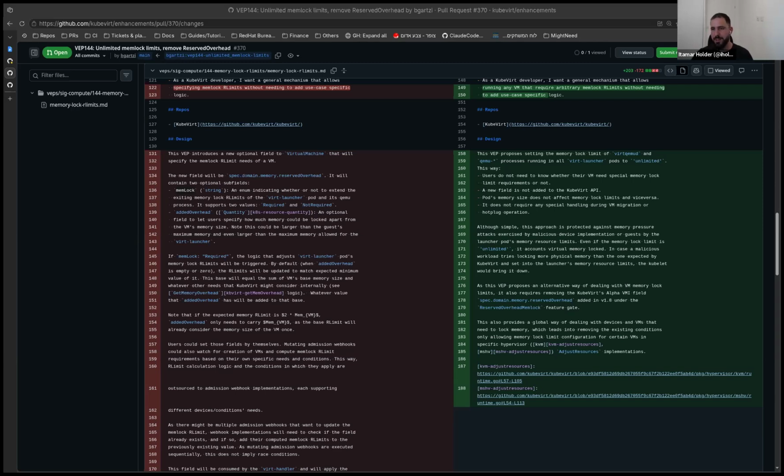I mean, this is a great example of us approving something and then, in the middle of the way, finding out that there's a better way to do it, and that's great. This is essentially why we have these graduation phases. From my first glance, I would say just drop the reserved overhead entirely. Maybe have the memlock field straight under memory.